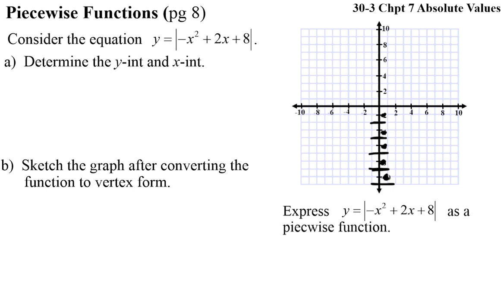So we need to figure out the piecewise, but I need the graph first. Again, y-intercept can help us, but the x-intercept, they're the key points because those are our bounce points. And because it's a quadratic, chances are we're going to have multiple bounce points. It's a quadratic parabola. So x-intercept, I go to the original equation.